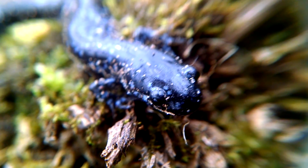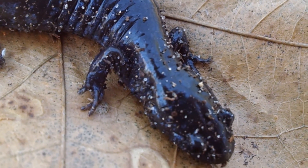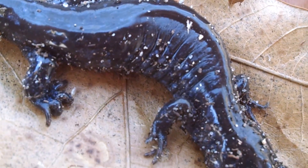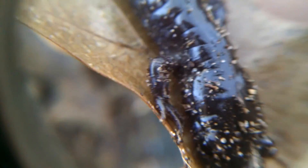To you and me, this is an adorable little salamander. But to a small invertebrate, this is a fierce, carnivorous predator. And though it didn't happen in my encounter, they do have poison glands concentrated at the upper surface of the tail. If agitated enough, they'll whip that tail around and secrete a whitish, foul-tasting and foul-smelling substance.